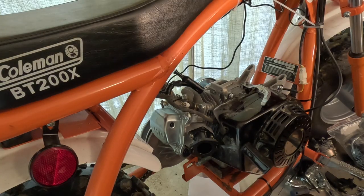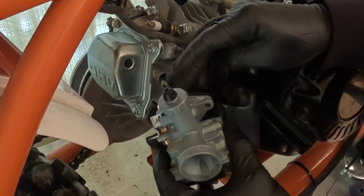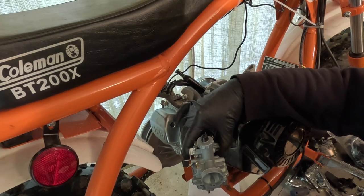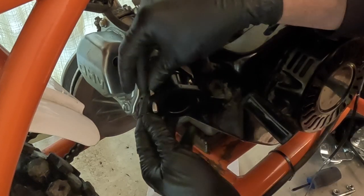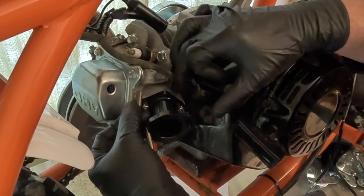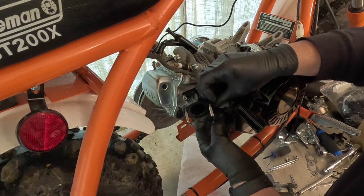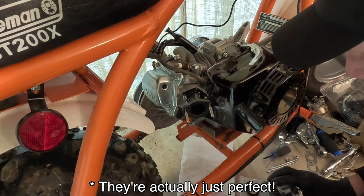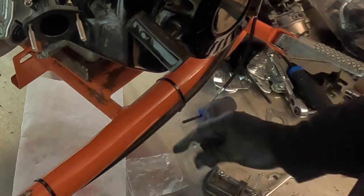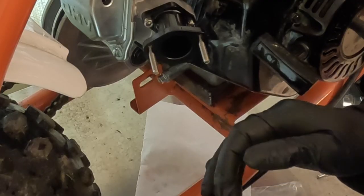The carburetor is going to sit on like that, and the nice thing is it's got a slotted flange so you can rotate the carburetor a little bit so the float bowl is level. You want your float as level as possible when the bike is sitting in its normal position. These really long bolts are a bit awkward — they're too long to go in this side because they'll bottom out in the bosses on the intake manifold — but they work the other way. I'll put on the second gasket that goes against the riser so I know I've got a sealing surface all the way through.